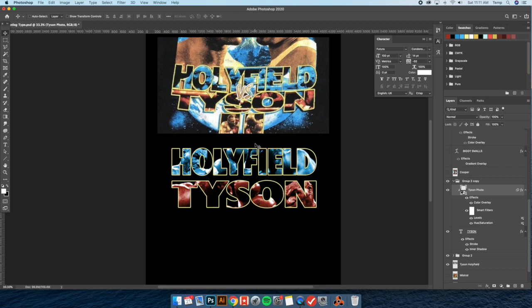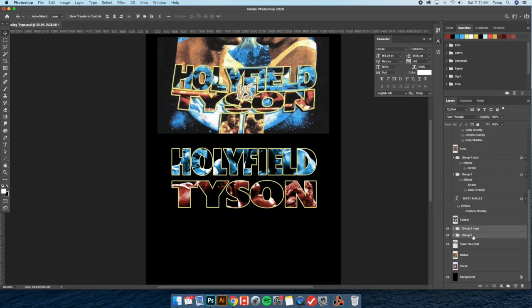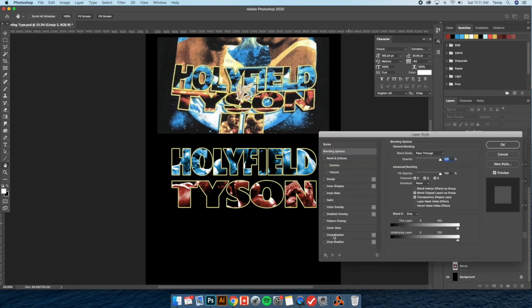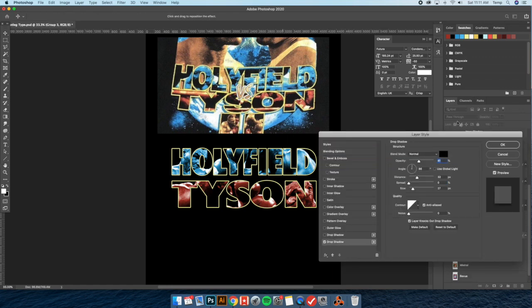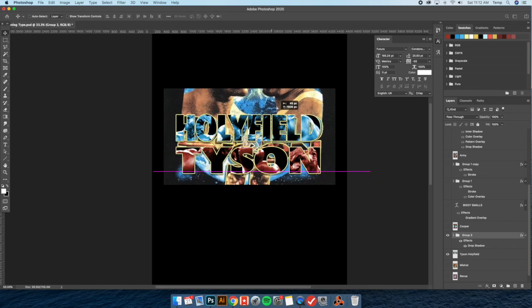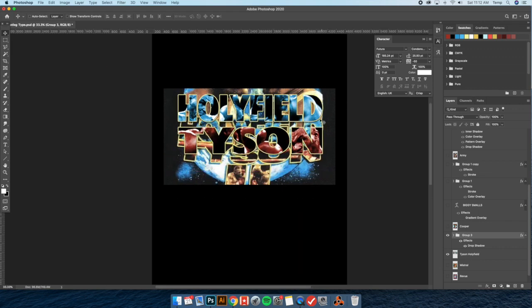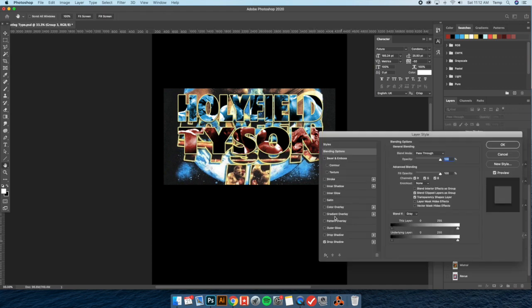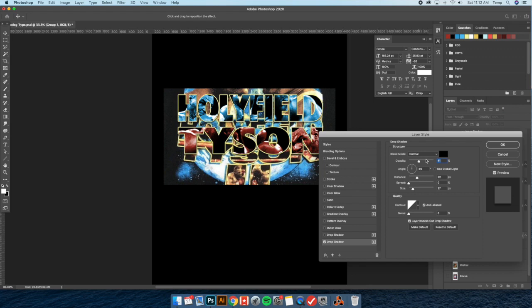So what else could we do? From here, if we group these two together, we could throw a drop shadow on it, if it was on top of another photo. See this drop shadow there? Maybe like 50.